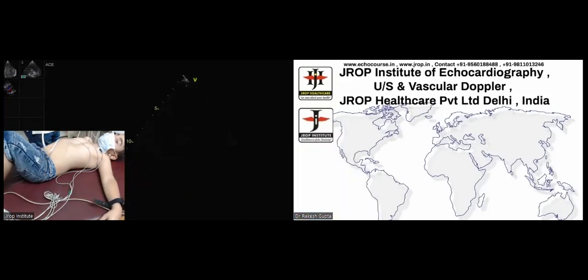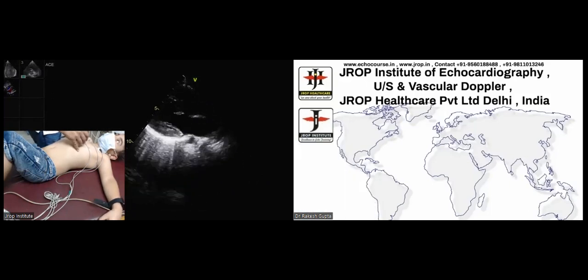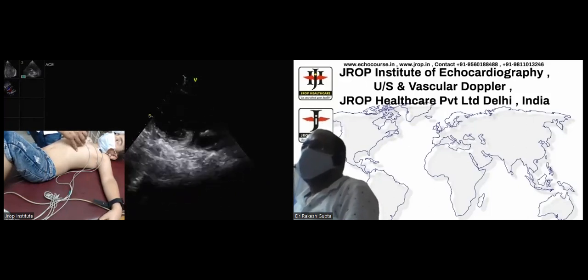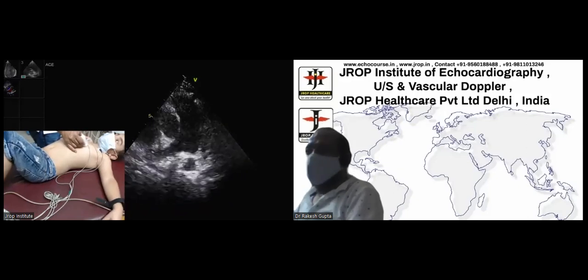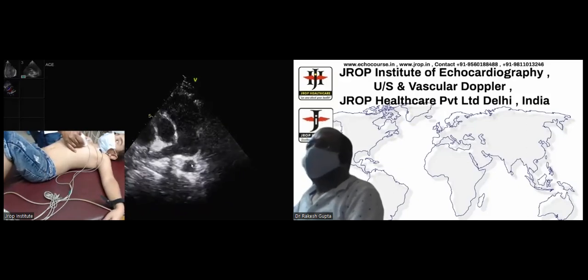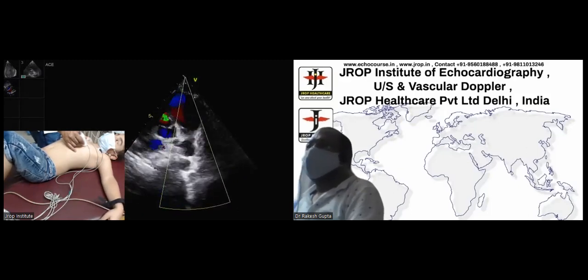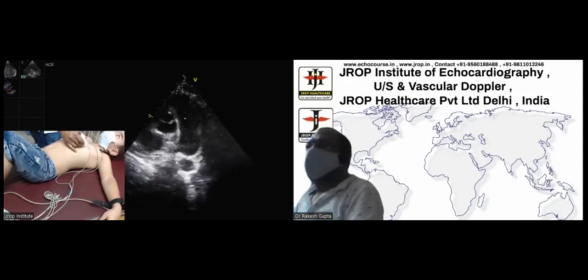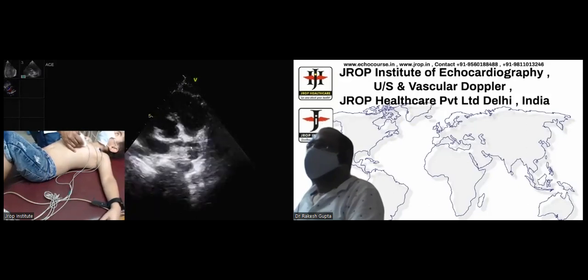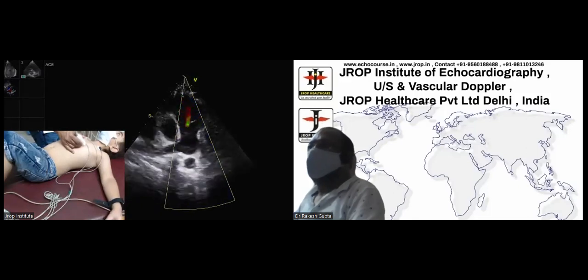Similarly, I'll go to the short axis view at the pulmonic artery. Now look at the windows very carefully. Now opening up the colors in this format, this is the descending aorta, this is the right pulmonic artery, and there is a left pulmonic artery. If there is a PDA, it would be seen over here. There will be a flow of blood from the descending aorta to the pulmonic artery. We cannot see any PDA over here by switching on the colors.